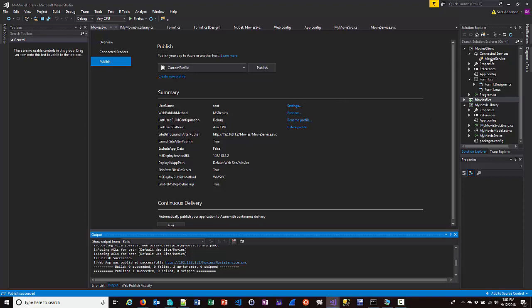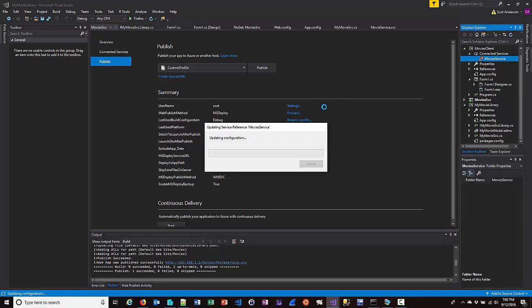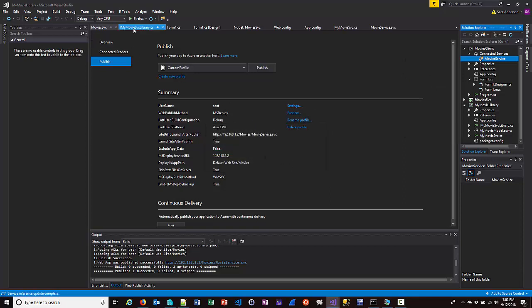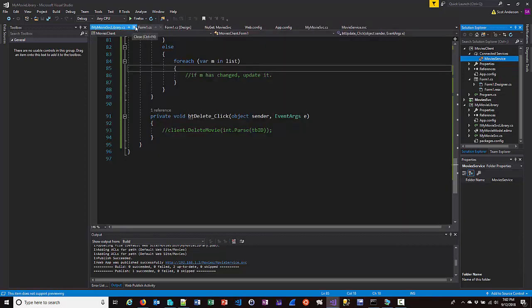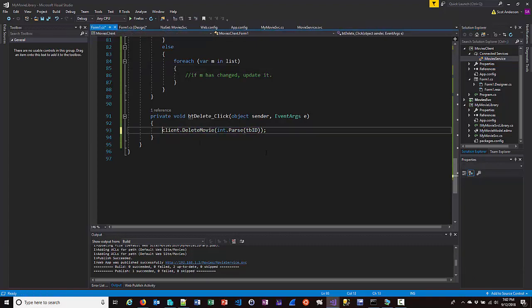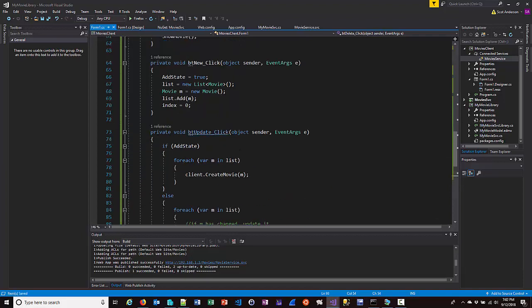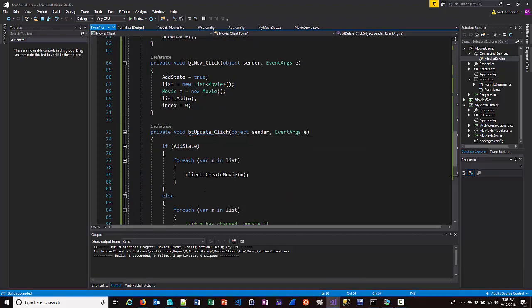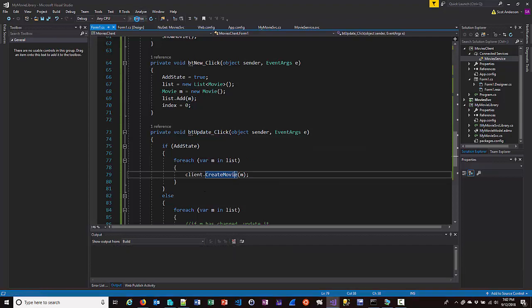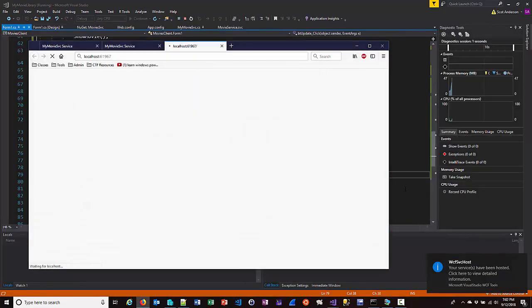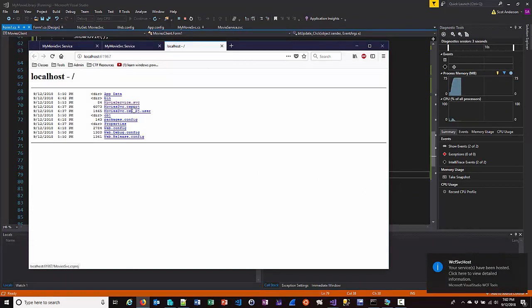And now I need to go up here and update service reference. Good. Don't need that anymore. Do need that. And when I do client.delete, voila, it knows about it. Now, I do need to say .text there. Let's save and build that again. So let's see if we can do anything with this. Okay, I don't think it's going to actually run that other one, so that's fine.